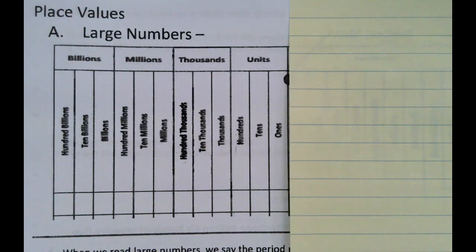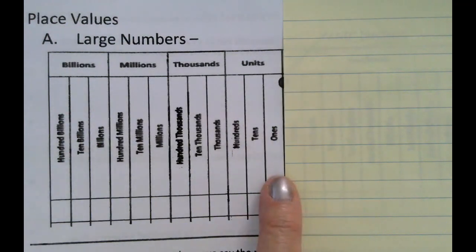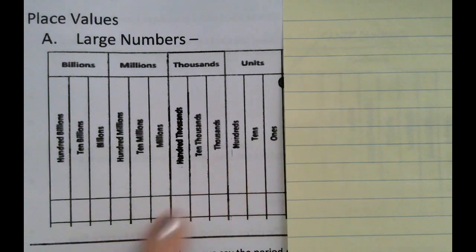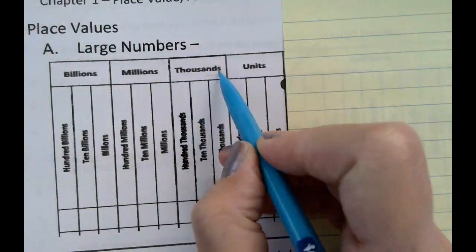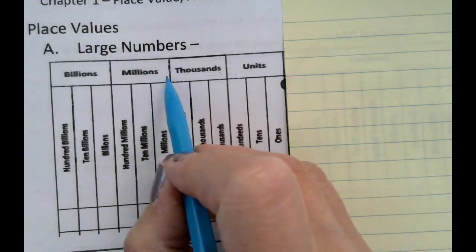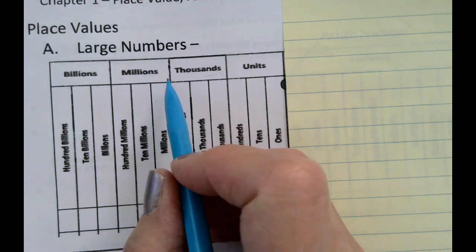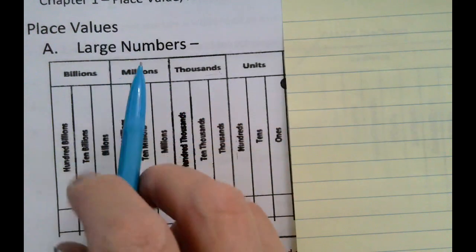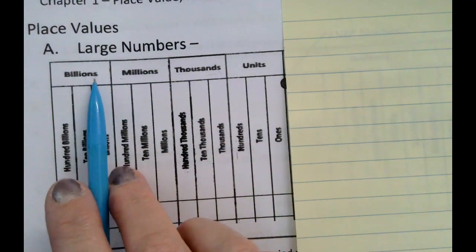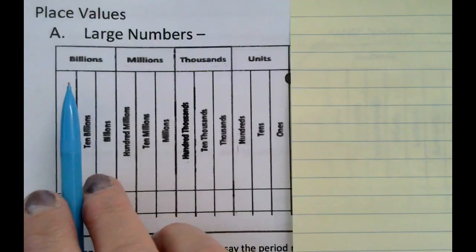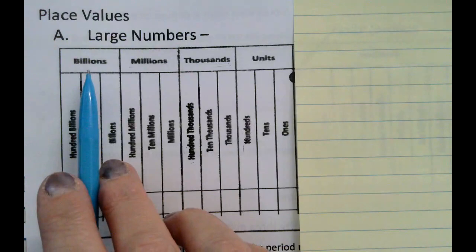So this chart has the basic units, which is 1, tens, hundreds. And then they show the thousands. They show the millions. And we're very aware of millions. That's usually like the lottery. You can win millions of dollars, right? And then there's a few people in the world, well, probably more than a few people now, few things that work into the billions, right?